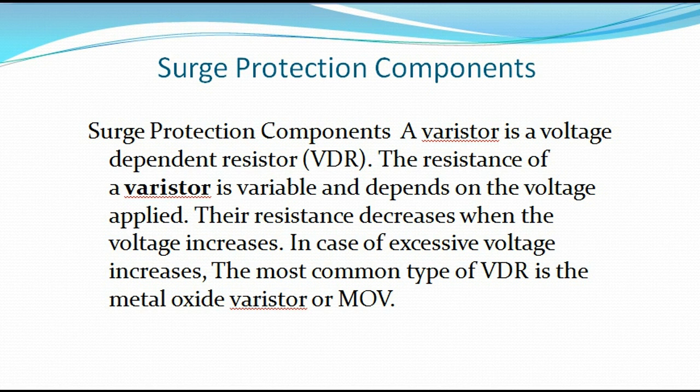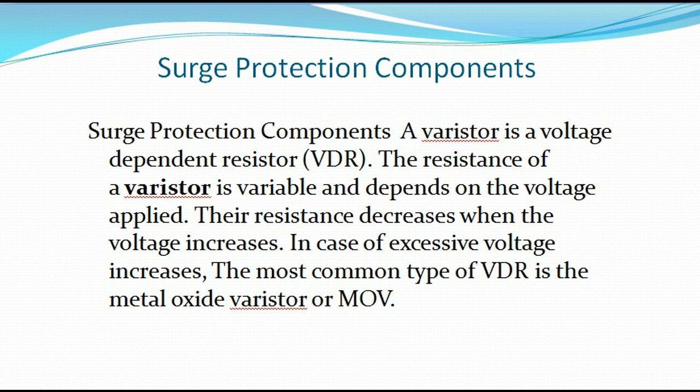Now we have the surge protection component. This surge protection component is under resistor. A varistor is a voltage dependent resistor. We are now talking of another aspect of resistor, which helps to protect a circuit or a motherboard. The resistance of a varistor is variable, depending on the voltage applied. Its resistance decreases when the voltage increases.